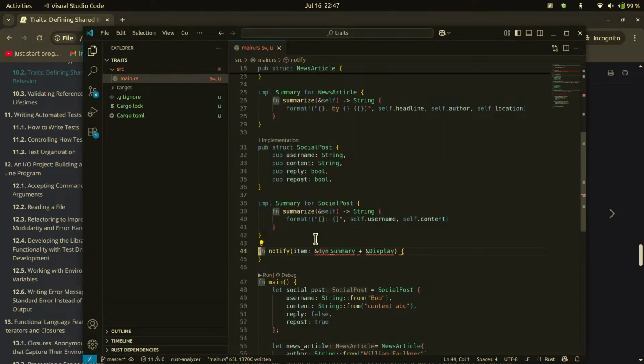Oh, impl. So can I do something like Summary and then here impl Display? Is there an error?